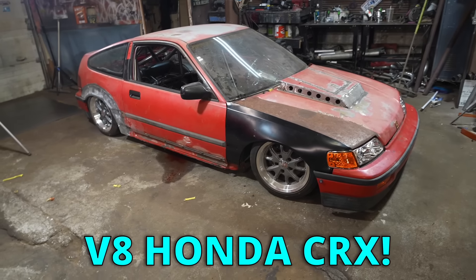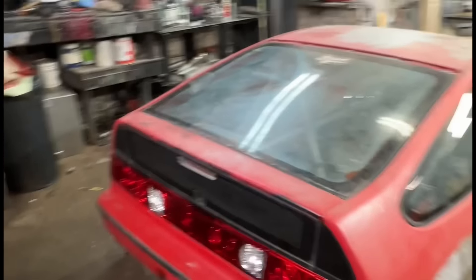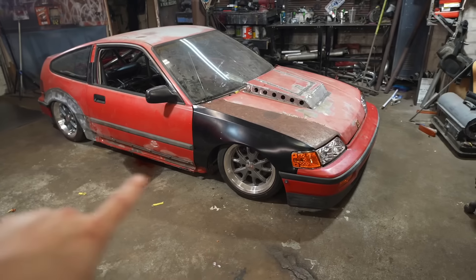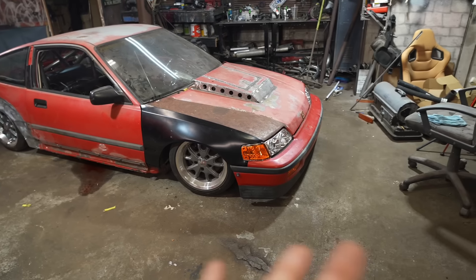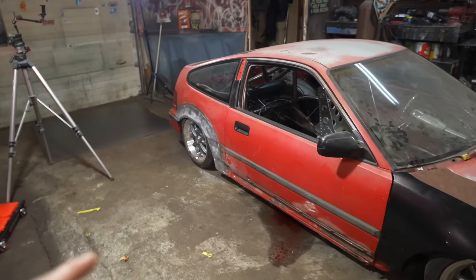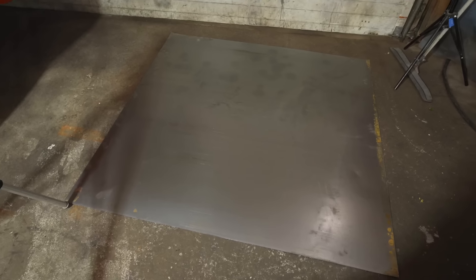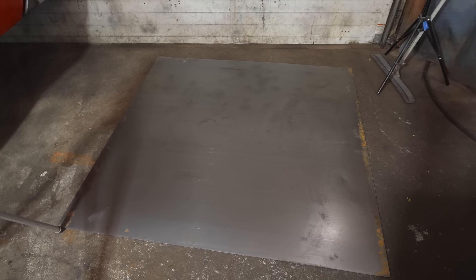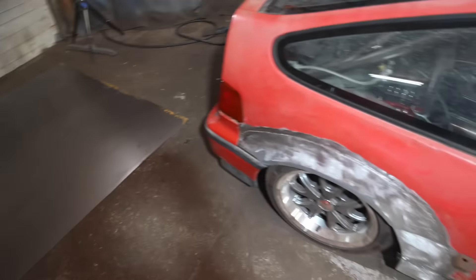We're back on the beautiful V8 Honda CRX. In the last video I got a bunch of new parts installed — check out the new taillights, she's looking good. I've had these lights for like six months but never had the hood fitting right or the right fenders. Got all new stuff in, new fenders, new quarter panel patches because we had a bunch of rust back there. Finally got some sheet metal in to get started on the floor. I have no idea why it was so hard to find sheet metal in Missouri — usually takes me 10 minutes, this took me like a week or two looking everywhere.